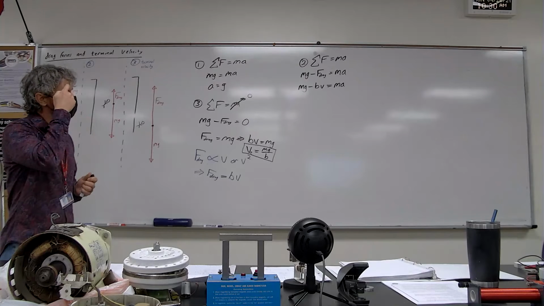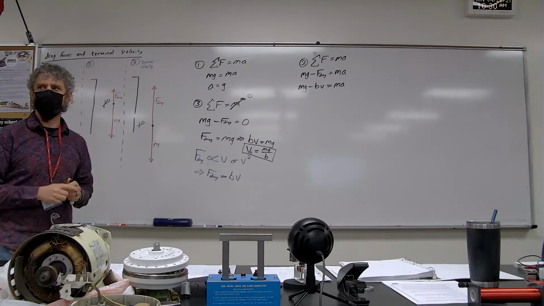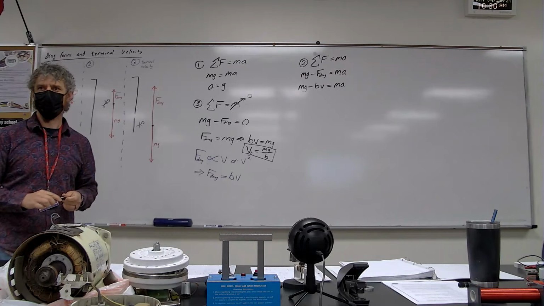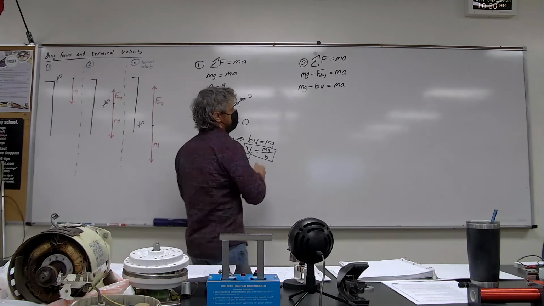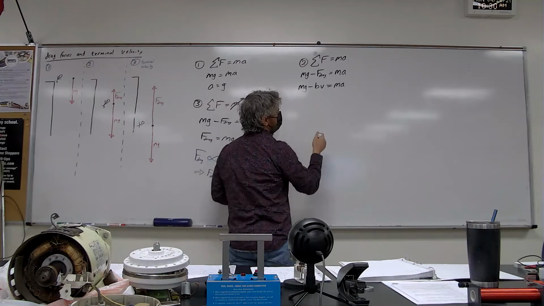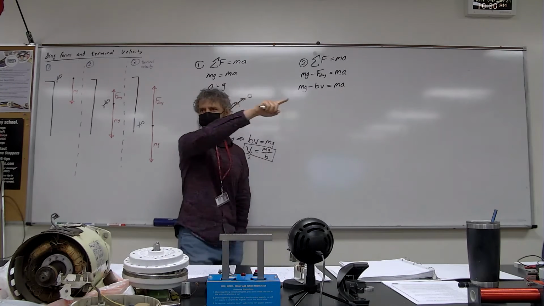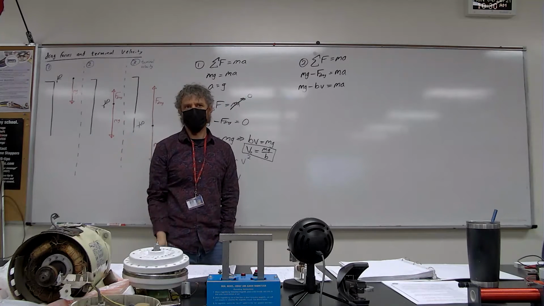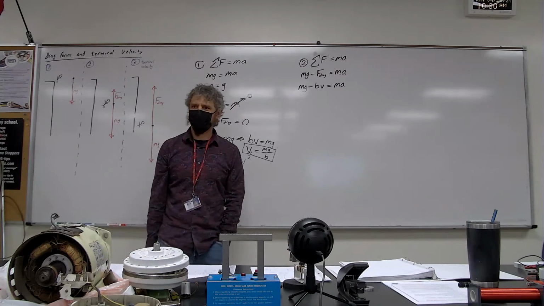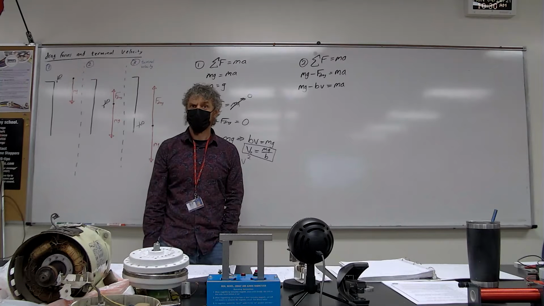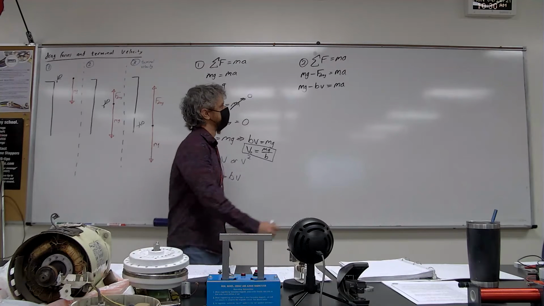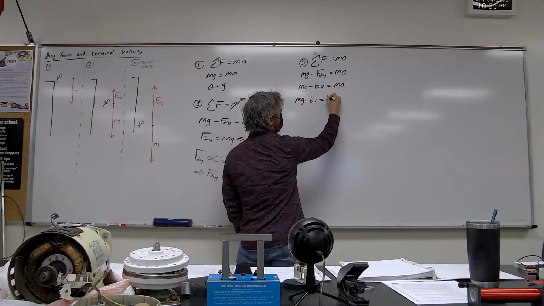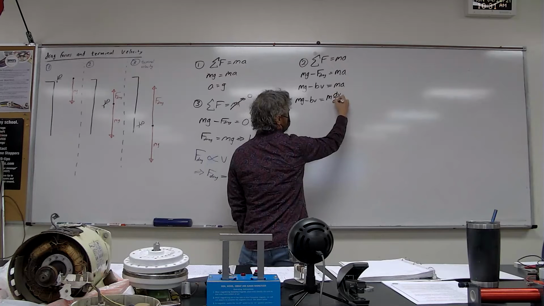Nothing cancels, but those astute physicists in here might say, hey, what kind of equation is this? It's a differential equation, right? Because I have a function v, and I have a, which is a function as well, right? Because it's going to be changing. But a I can write as dv/dt. So I have mg minus bv equals m dv/dt.